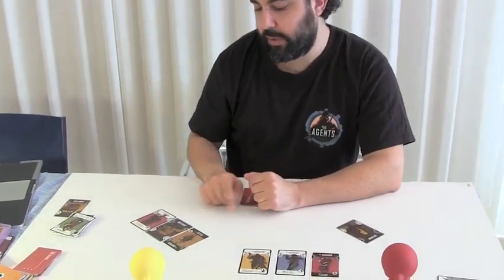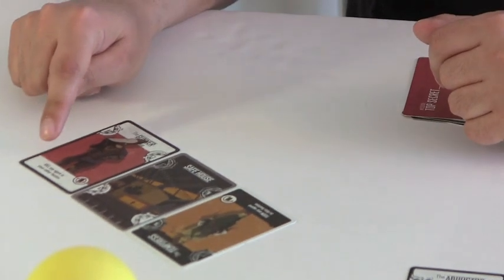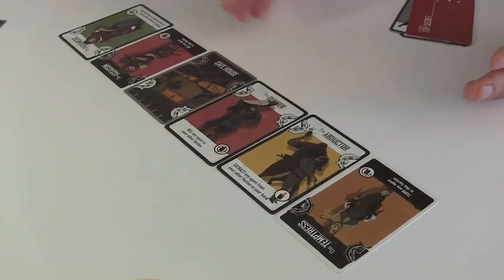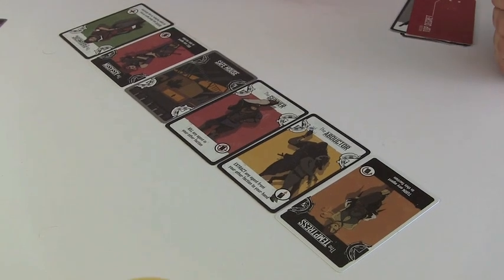An agent's command cannot influence itself. So when you place an agent into a faction, its command can only influence other agents in that faction. For example, in this situation, the Temptress can only influence the Gunner, whereas the Gunner's command can only influence the Temptress. As you can see, this faction has 5 agents in it.